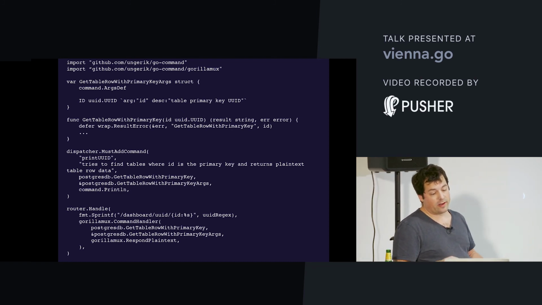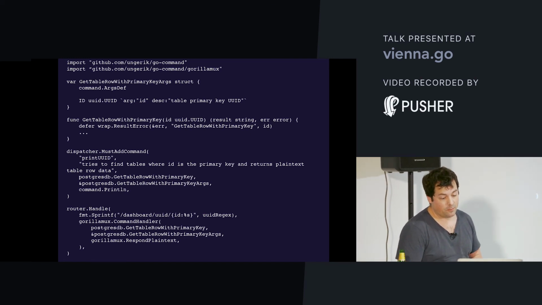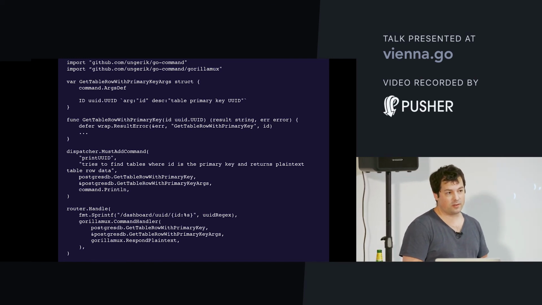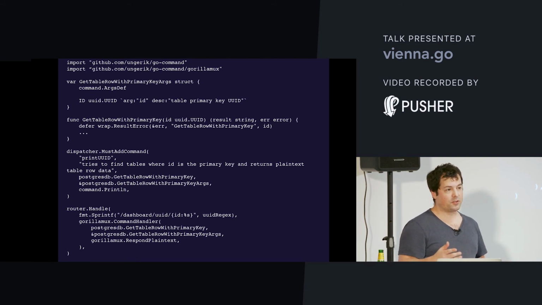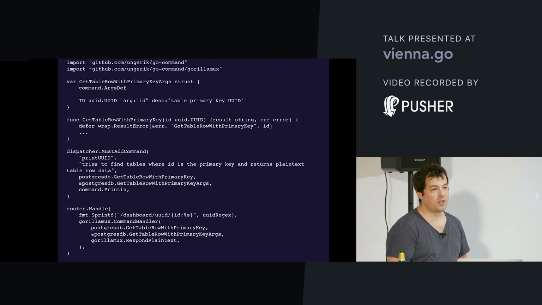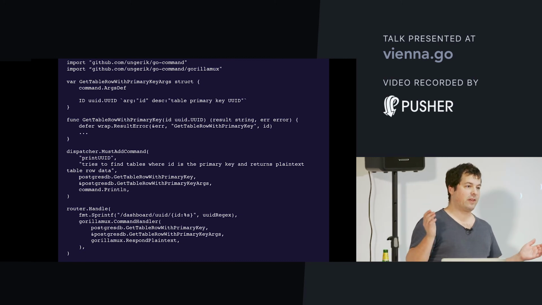the ID lowercase, we want to use the name for the command argument because we are forced to use uppercase for exported struct fields, and so we have the name and also some description that will also be used when printing help information for that command.